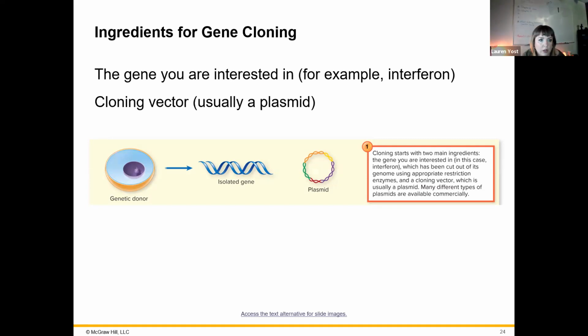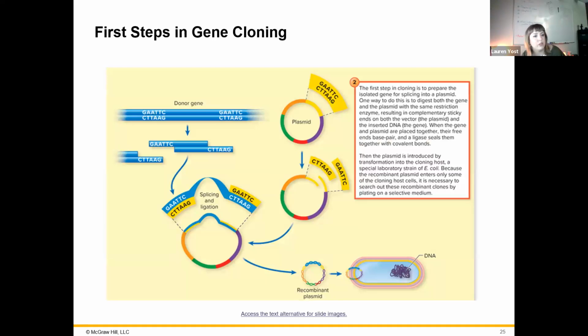Okay, so here is the idea of what you would need for cloning. You need the gene you're interested in, and you need the vector you're going to put it in. So put your gene into a plasmid, for example. The plasmid is going to have a lot of useful aspects to it, because you can't just have a floating little piece of DNA. You need it to have other things going on with it that are going to allow you to multiply it and everything like that. But yeah, this is the idea.